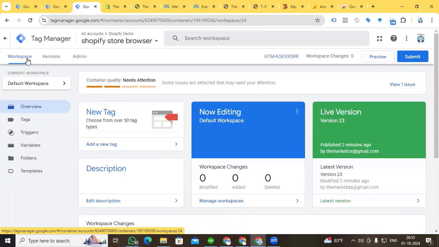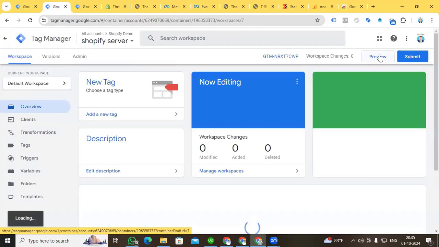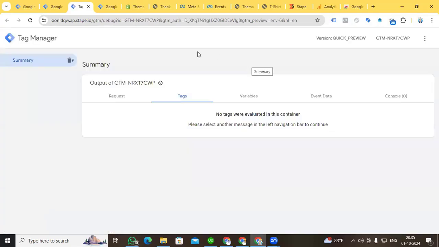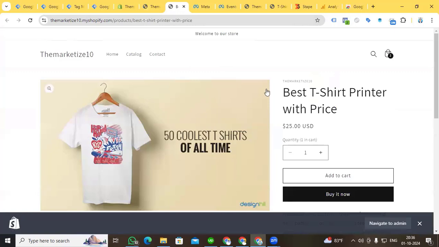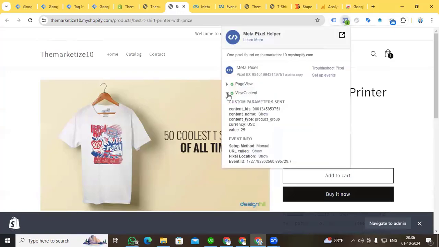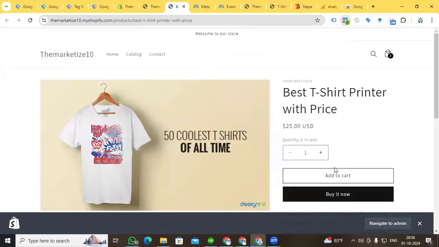And now it's time to test and examine whether all our events are working for both browser and server. For the server side, go to preview, and you know that for the theme independent data layer, the browser side does not provide the preview option in Google Tag Assistant. So go to our website and open any product page for view item, and you can see that our view content event is working.